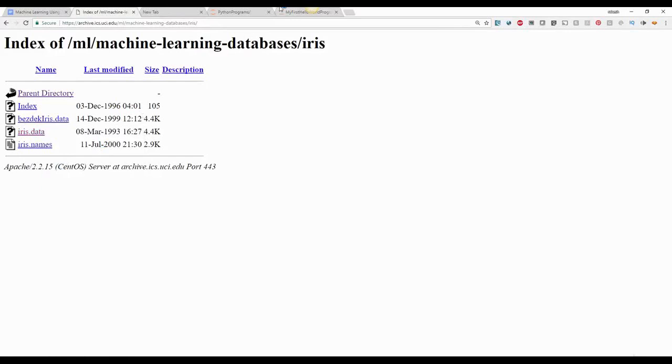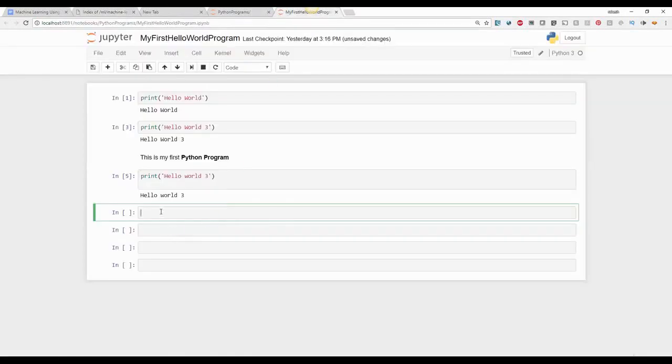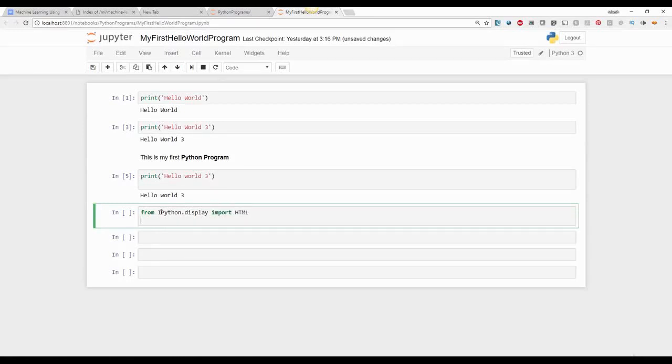Just copy link address, and the way we are going to do that is we're going to say from IPython.display I want to import HTML, and I'll say HTML followed by the URL that I just copied.